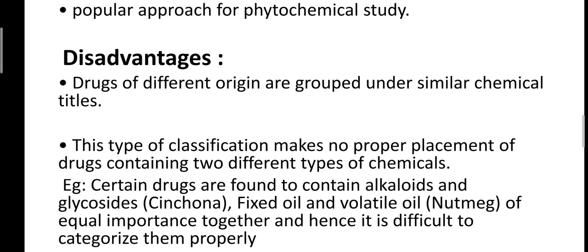Cinchona has properties of alkaloids and also of glycosides, but it is difficult to decide whether to place cinchona in glycosides or in alkaloids. Fixed oils and volatile oils in nutmeg have importance together, and hence it is difficult to categorize them properly, whether nutmeg is categorized in volatile oil or in fixed oil, because both chemical constituents are present in nutmeg. These are the disadvantages of chemical classification.